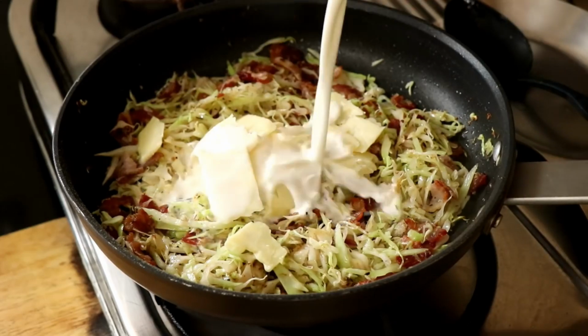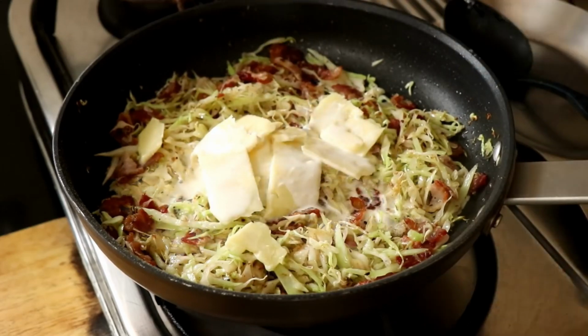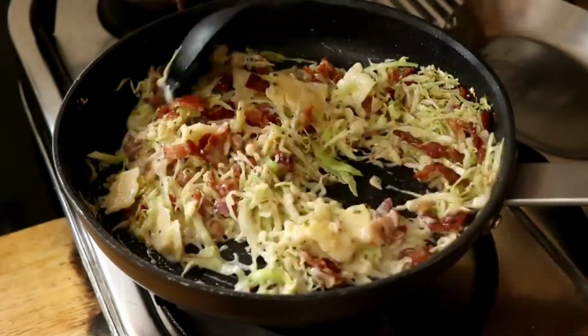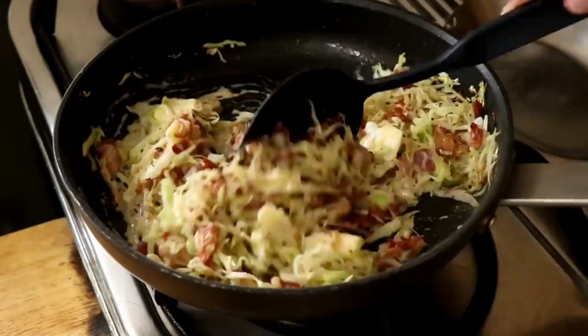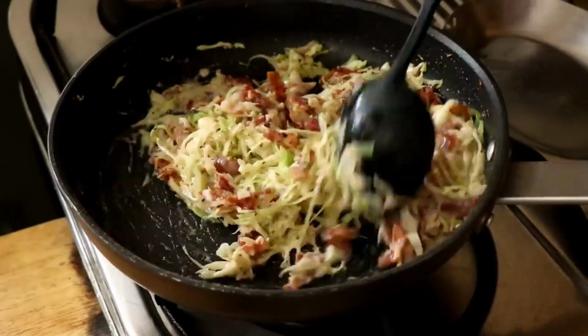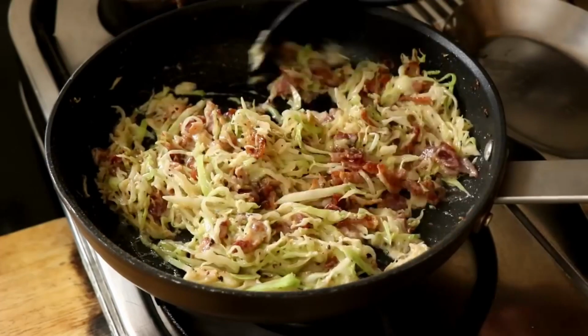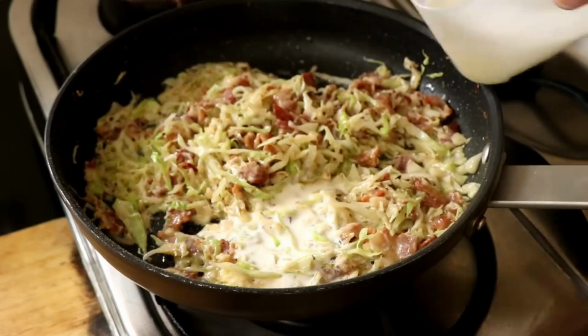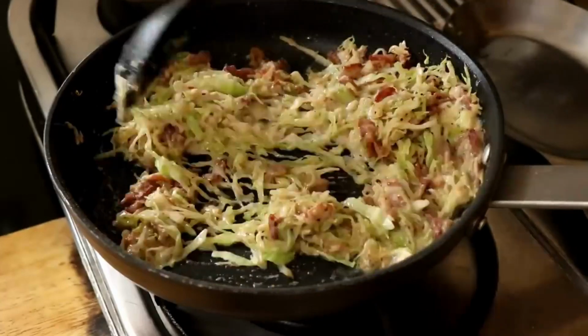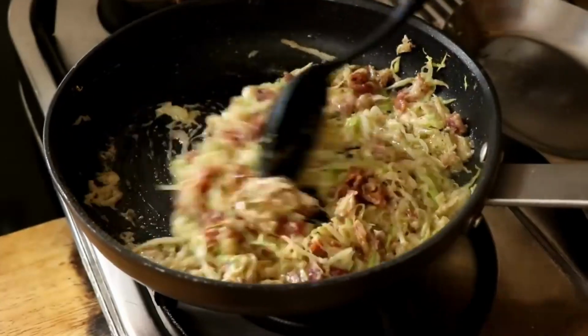I'm also going to pour in some heavy whipping cream. And then of course give it all a good mix. And you know, this is kind of like a bacon cheese sauce almost, but not quite. Anyway, give that all a good mix. I felt I wanted to add a little more cream, so I did. Give it all a good mix. And then, well, it was pretty much ready.